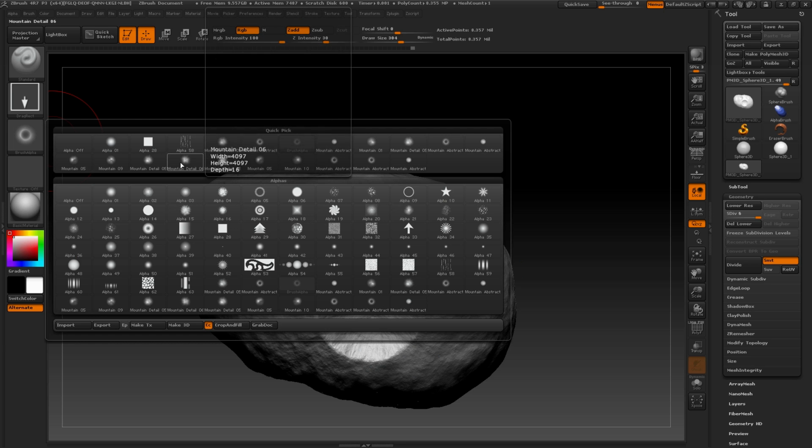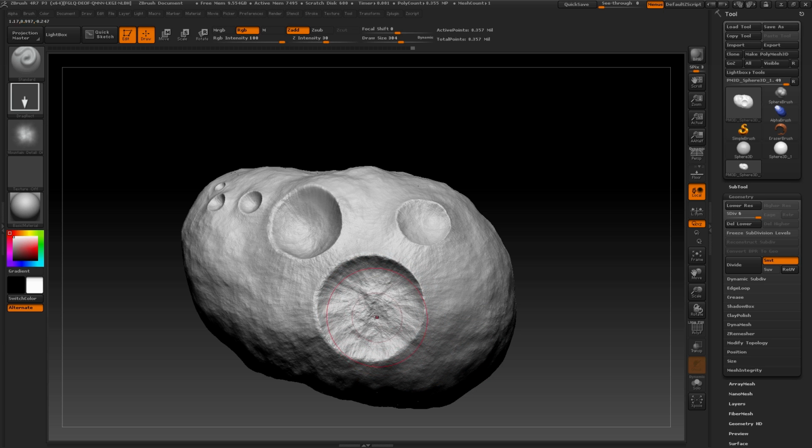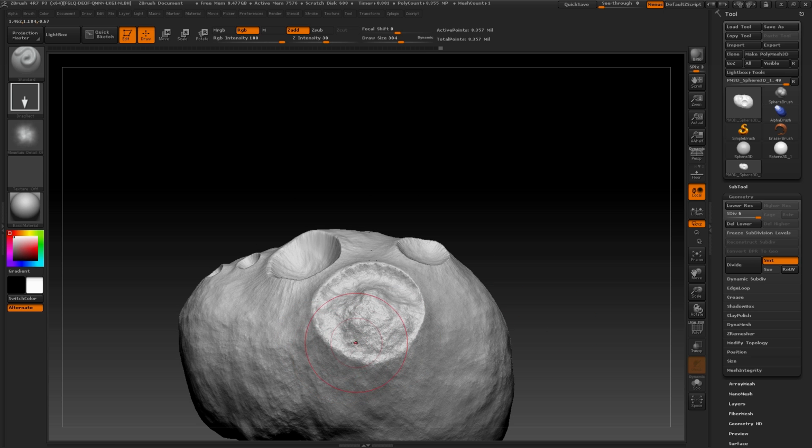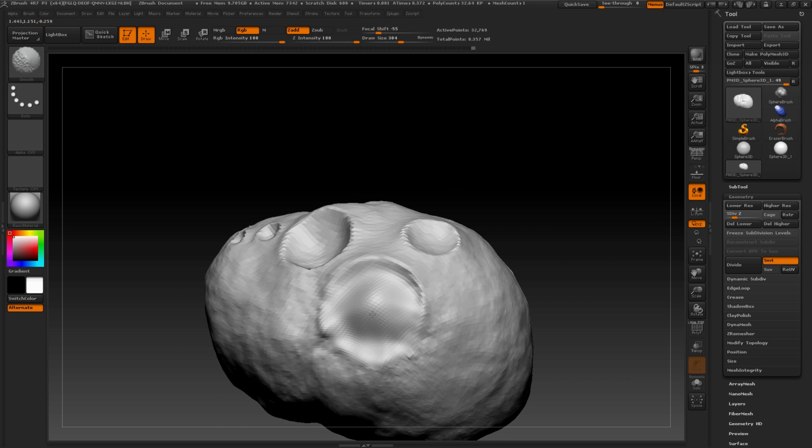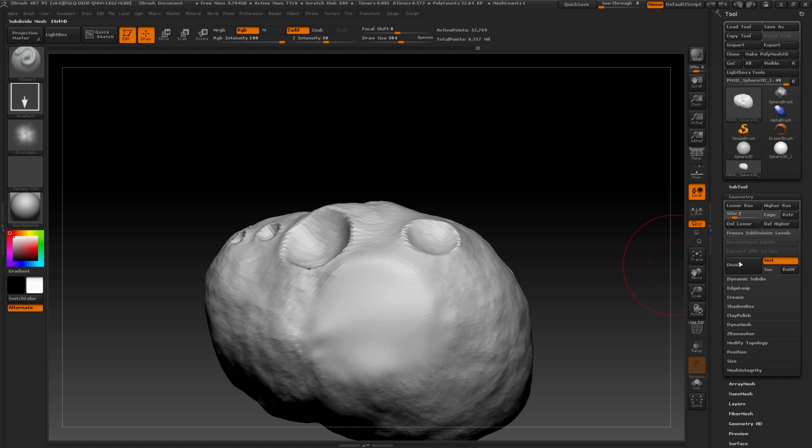And one thing we could do if we want to is bring a little bit more detail back into this crater. I think it looks too much like a face, so I want to break it up. I'm just dragging these out a couple times, and then I'm going to invert the drag again. And now it'll be more like a ring around what was a crater. And you'll get a lot of detail there. And again, we can go back to that technique of smoothing this out, and pull in that detail again. And let's just smooth this detail.